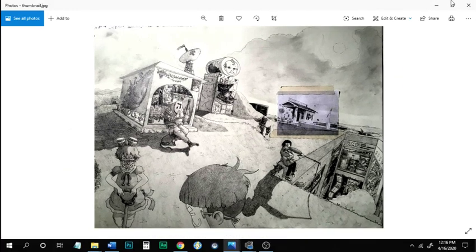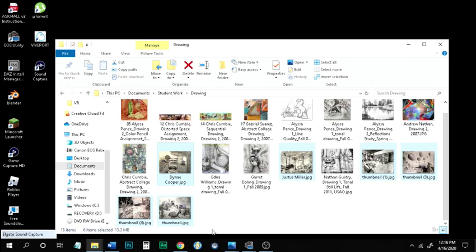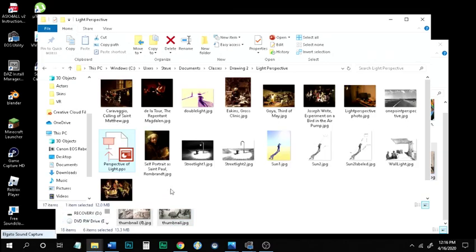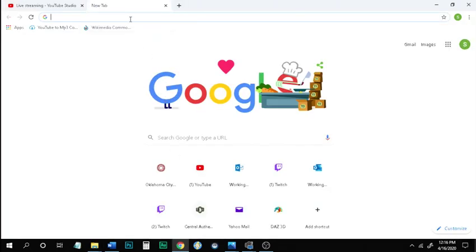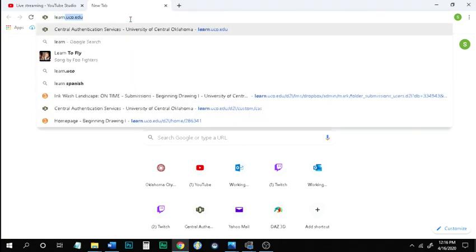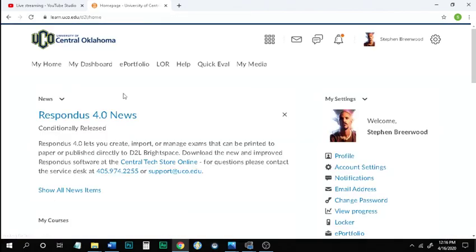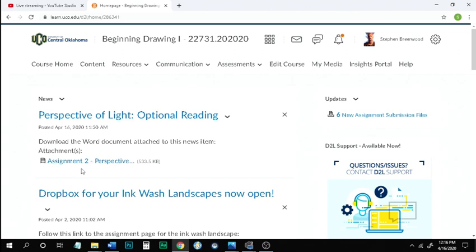All right, so perspective of light. Let's talk about that. Now, I'm mostly telling you this for posterity, for you to go back to later, but I've also included in our D2L, the first news item right at the top of our class, the perspective of light Word document that maps out what I'm about to be presenting to you.